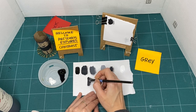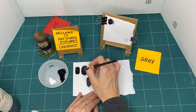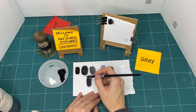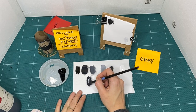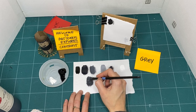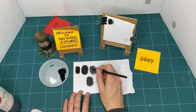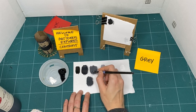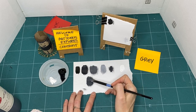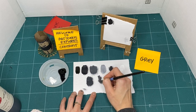I think I can do one more in the middle there. Back and forth, back and forth. You see what I'm talking about here? So this one's the black that doesn't have any white in it. This one's got a little bit of white. It's got a little bit more white here. It's got even more white here, and then an equal part here. I think I could probably even do one more step in between those two.